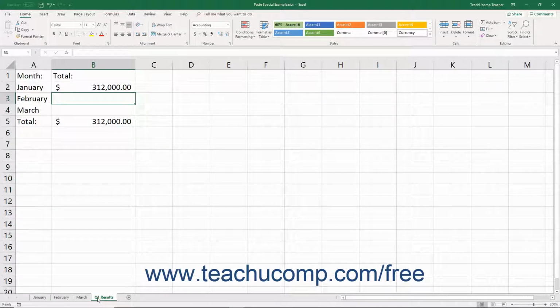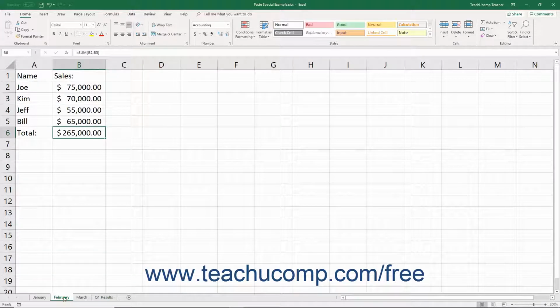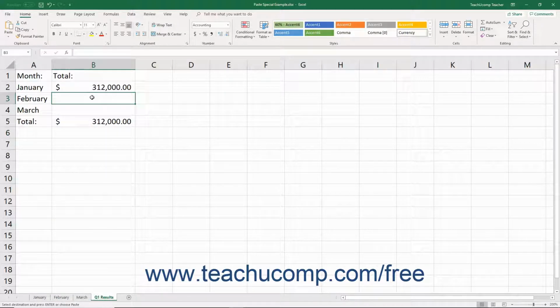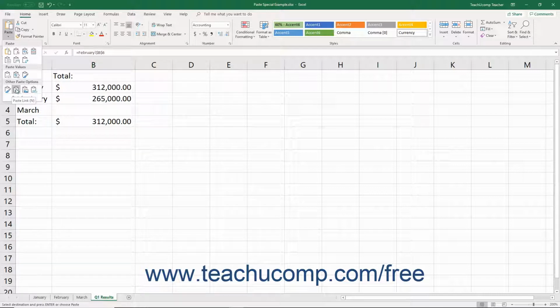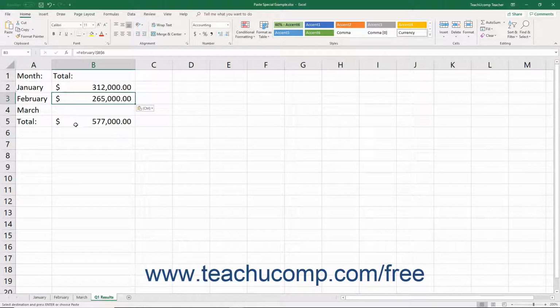To copy a link between cells, first copy the cell to link to another worksheet or workbook. Then select the destination cell within which to paste the link. Then click the drop-down arrow below the Paste button in the Clipboard button group on the Home tab of the ribbon to display its drop-down menu of choices. Select the Paste Link command from the drop-down menu to paste the link to the original cell you copied.